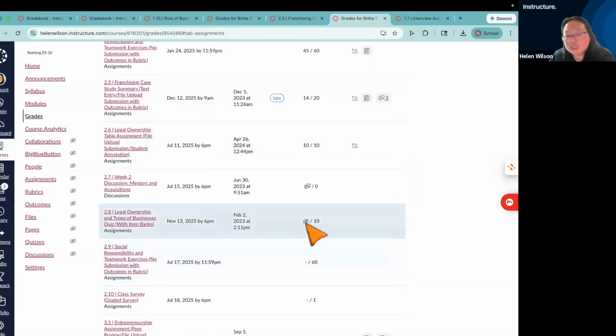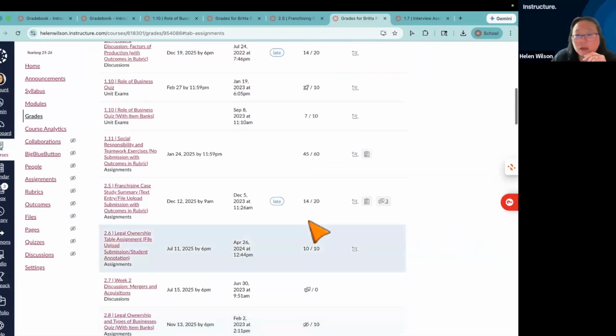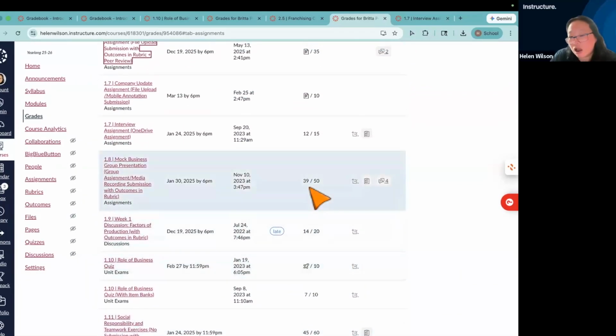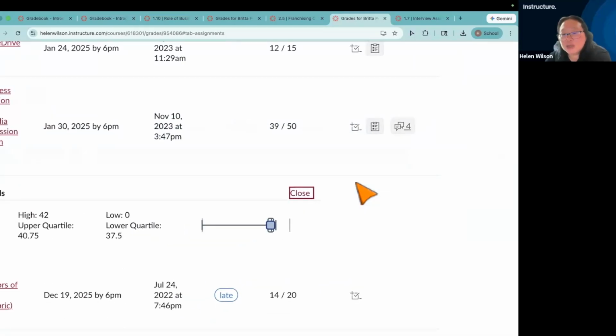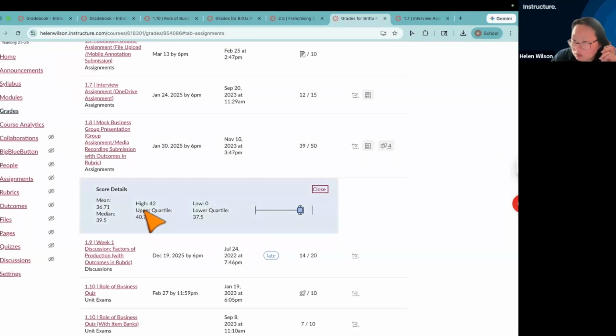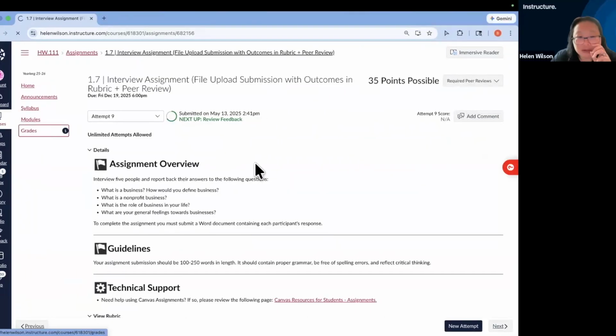Here's an example of what it looks like when the grade has been hidden. And depending on the settings that you have turned on, if you have this particular setting on, I'll show you this in a sec, you can actually access statistics about the entire class and how they did, with this blue square being this student's grade within the range of grades. By the way, it is viewable by students too. I'll show you this here.